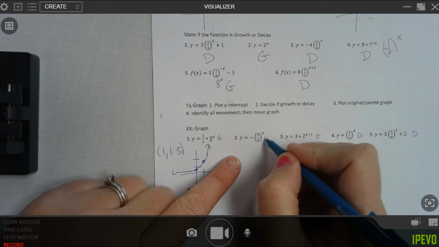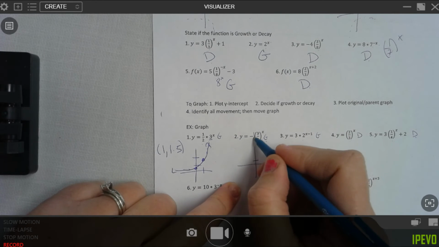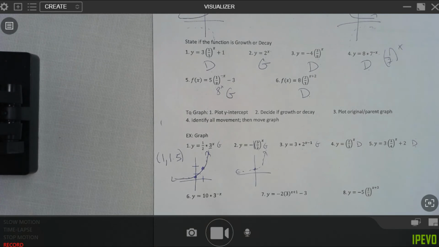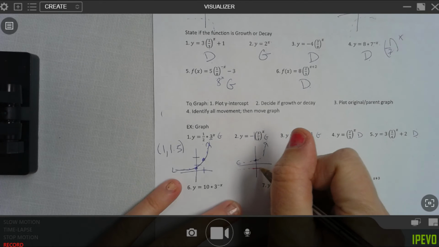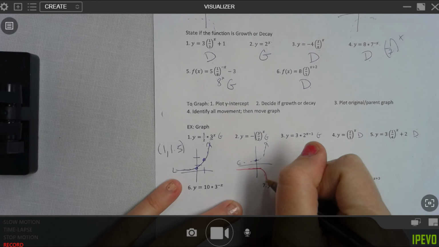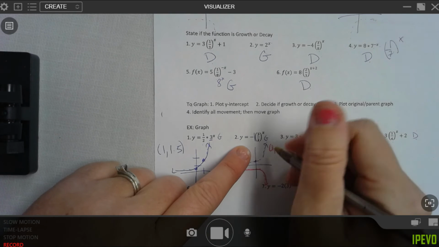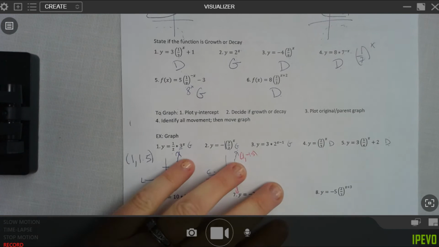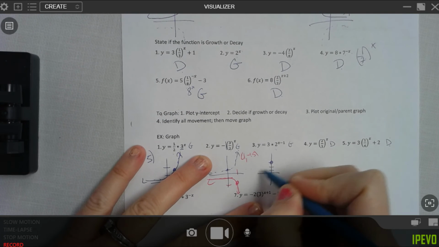So growth, and then originally with no movement, I had you guys, the y-intercept is a 1 out here. So we have it like this. All right, and then negative flips it over the x-axis, so it really is looking like this. So here's your graph. To get the second point, we're going to have 1, comma, and multiply these together, gives you a negative 1.5. So right there.